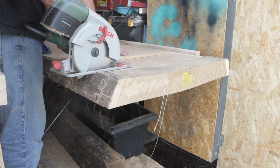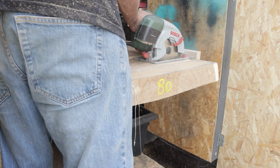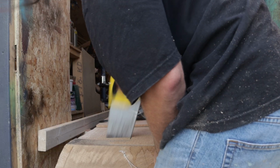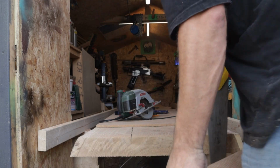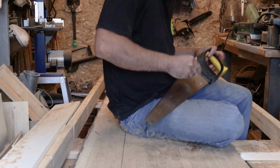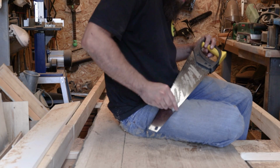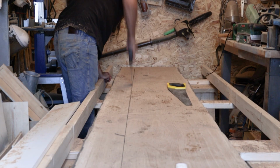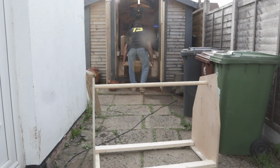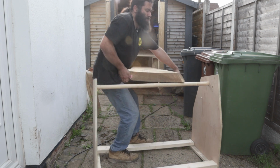So my circular saw does only have a depth of 55 mil, so I've just got to finish the rest off with a handsaw. Again, much needed workout, but a little bit of wax on the blade helps it glide through. So just taking that edge off does actually make it easier to manoeuvre it as well, and then I can concentrate on doing the same with the other slab.